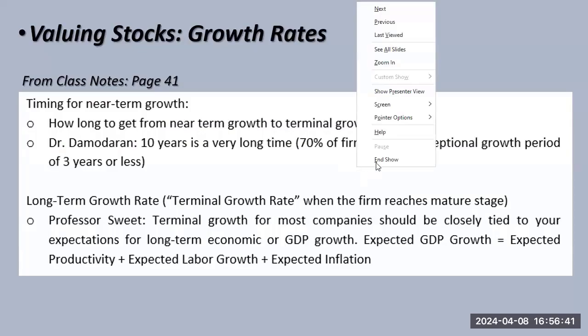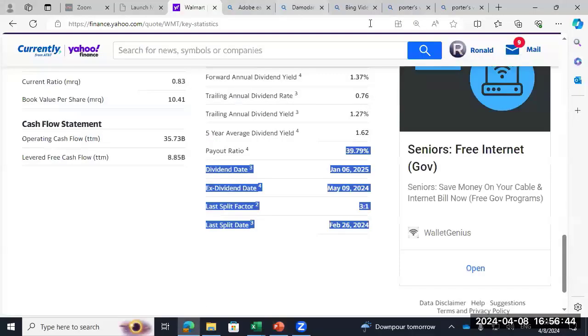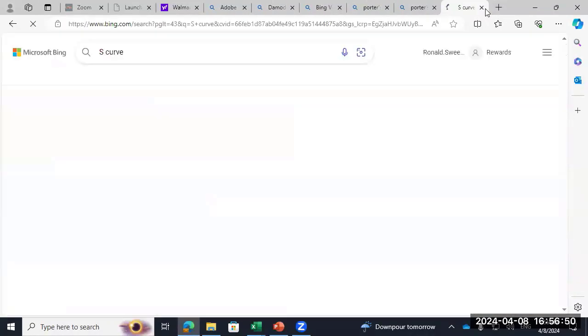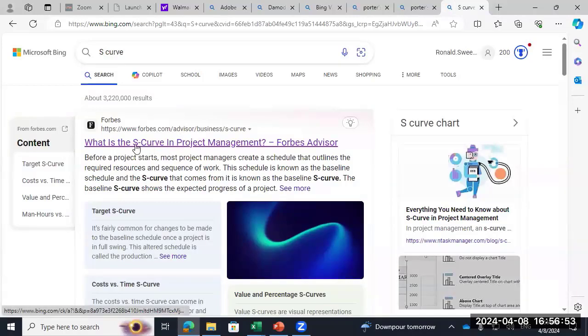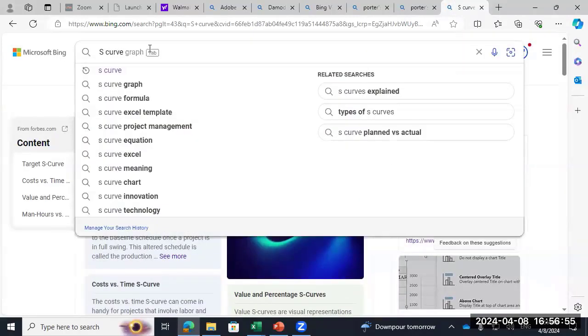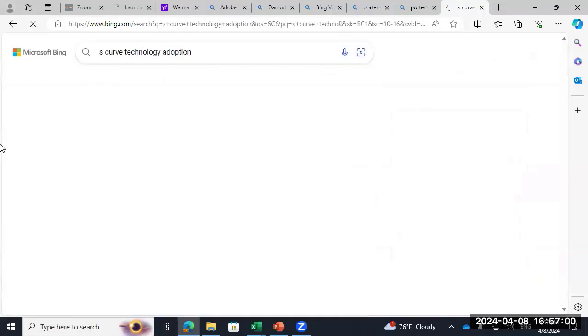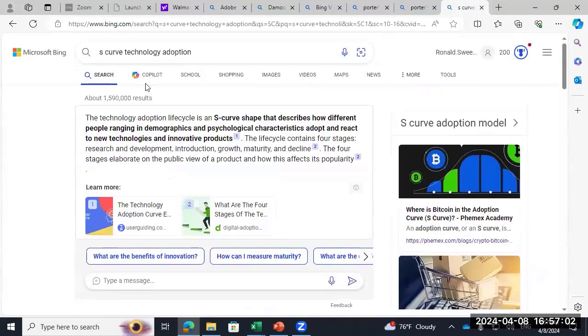Are y'all familiar with the S curve? Does that sound familiar? Not in project management, but a few years ago, everybody was talking about how AI was going to take over the world, and what happened? Nothing. That's the typical S curve. All these expectations, nothing happens, and then suddenly it happens.